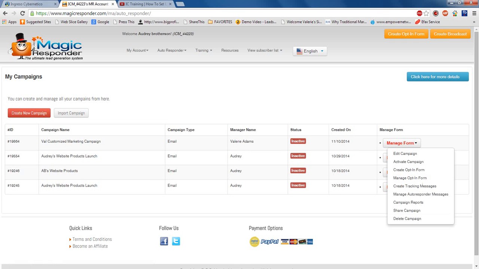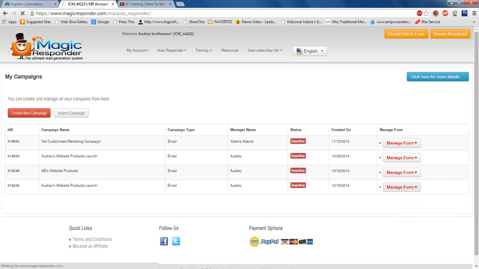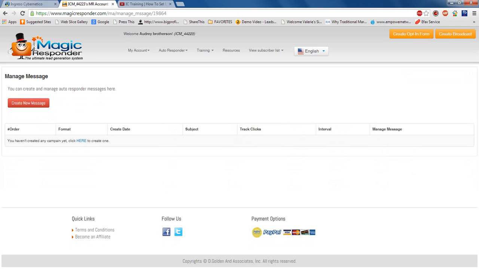We're going to click on Manage Autoresponder Messages. When we click on it, it's going to open up a whole separate window.